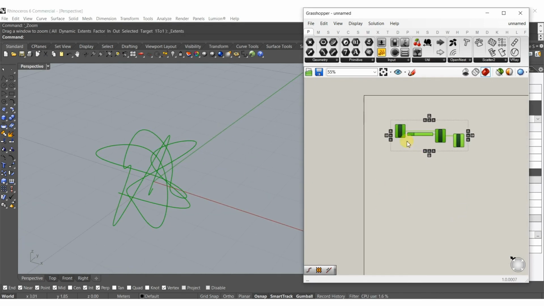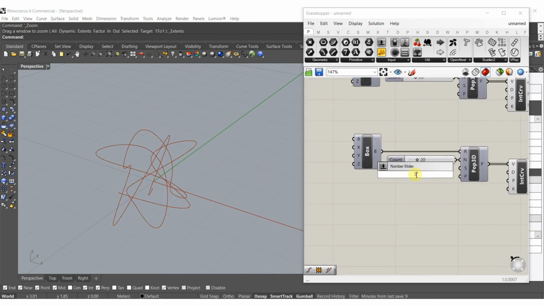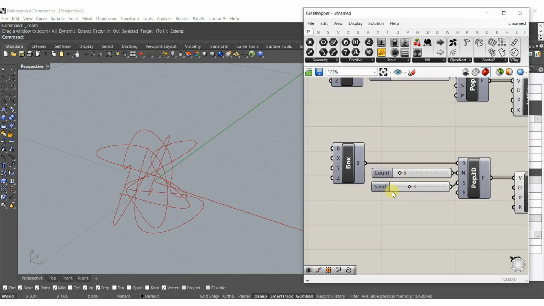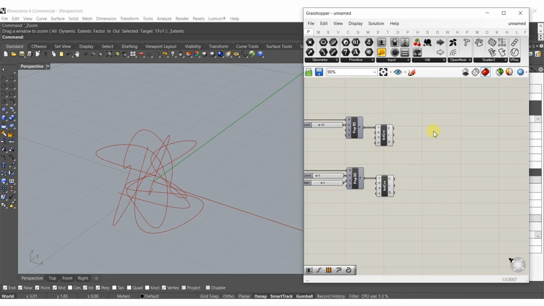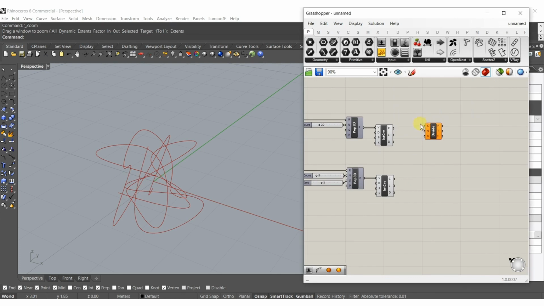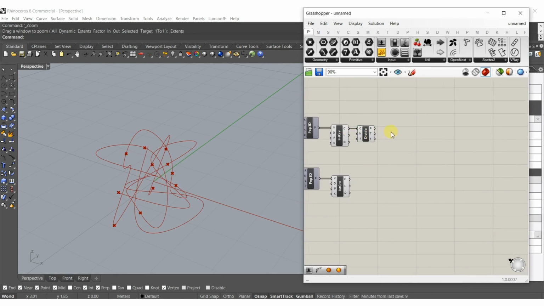We're just going to copy and paste this down, just like so. We'll give the second one a different seed, so they're not the same. I'm going to tone this curve down so it's not so complicated. What I want to do next is divide out the top curve so we can start to make these moire effects. Let's divide it out quite a bit. Let's type in 200 for now, and we can mess with that later.